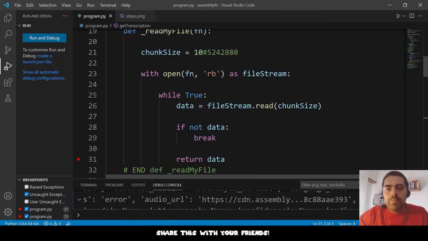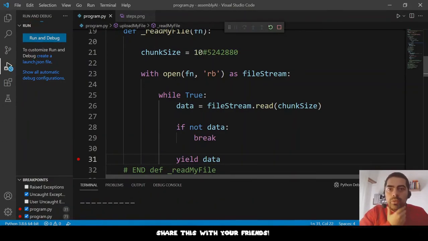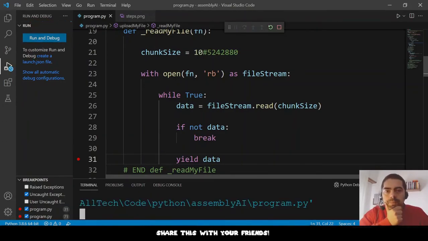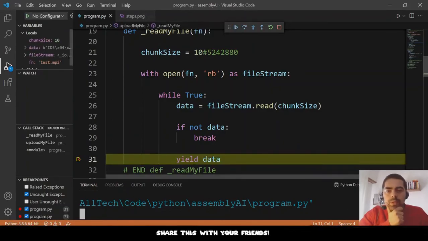So I am providing a chunk size of 10, and then instead of return we do a yield. Let's run this for you to see the difference. It is yielding.